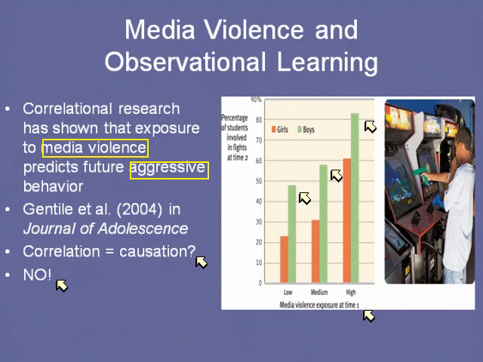Now, is this a causal connection? Well, unless we did a true experiment, as we learned in the section on research methods, we can't infer causation from a correlational study. So what other possible third variables or confounds could be present? Media violence is associated with aggressive behavior. We could talk about other family environment variables. Is there parental monitoring? Are parents aware of what the child is doing, what kinds of games they're playing, and what kinds of shows and movies they're watching?